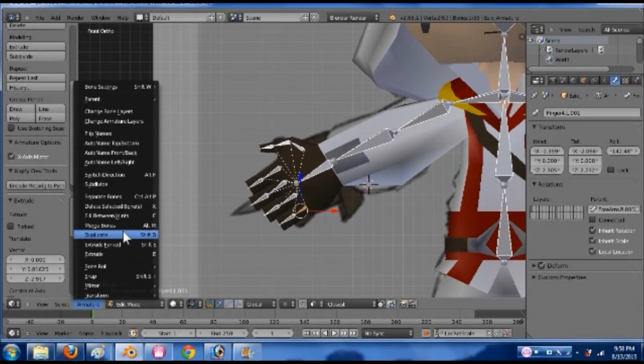There's an option in here somewhere. Don't really mean to be wasting your time here, but there is something about flipping names. Auto name, switch direction, flip names, there it is.